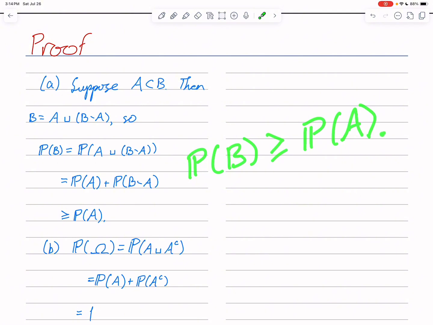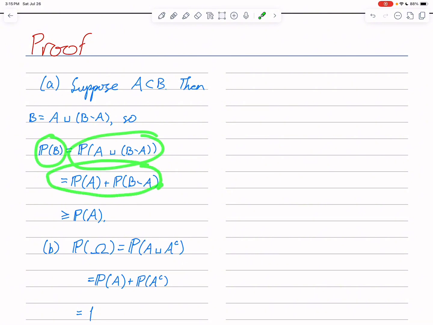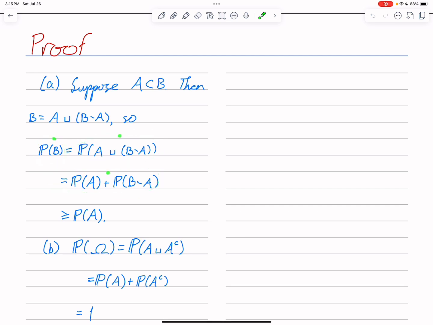Now, I just want to emphasize the style of writing equations here. This may be completely familiar to the viewer, but I just want to emphasize. Often when we're doing proofs, we're going to write down these sorts of chains of equalities and inequalities. And the idea is, if I write that P of B is equal to this, we all know what that means. And then I write equal to this, with no apparent left-hand side. What I implicitly mean is that all three of these are each equal to each other, right?